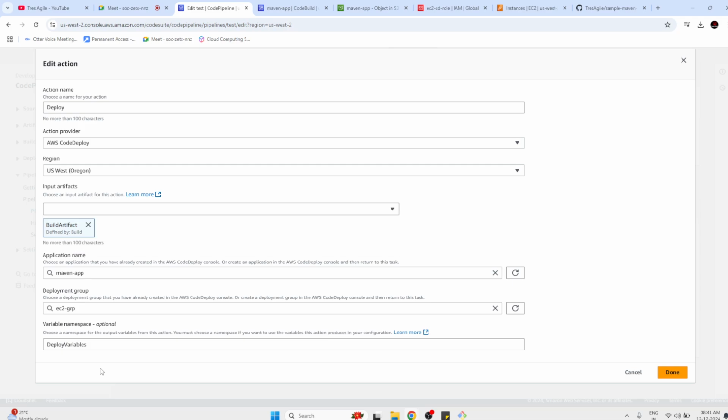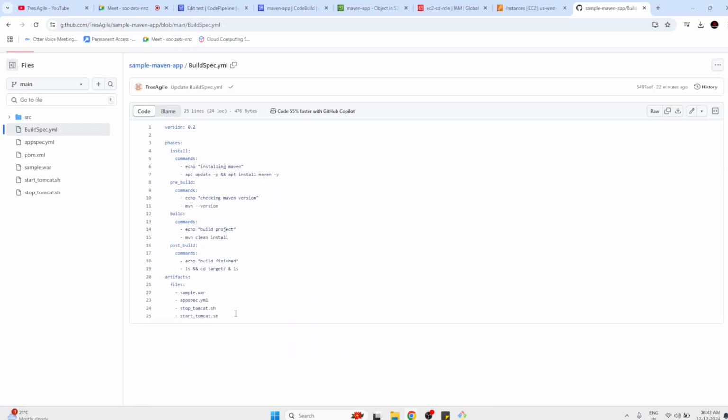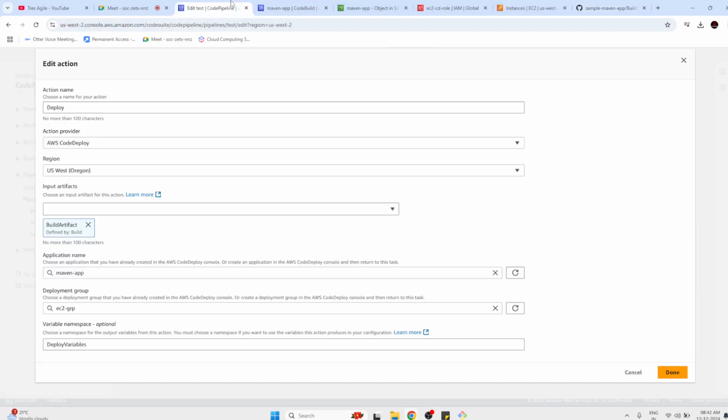Because when you use CodePipeline and CodeDeploy to deploy your artifacts, you don't need to go to S3, because you already told in the buildspec file to store these artifacts. So these artifacts will pass to the next stage.